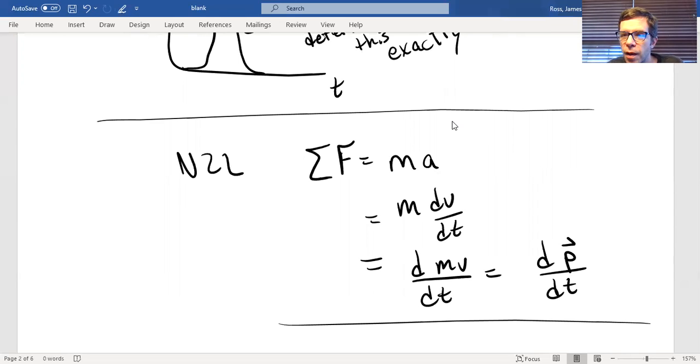We tend to do it as ma these days. But you also note that that has the assumption that the mass is constant. So if we start talking about a varying mass, like you would with a rocket or something, then we're really going to have to think about this in terms of the momentum changing rather than just an acceleration. And that's where I'm going to stop for this section, and we'll move to the next one.